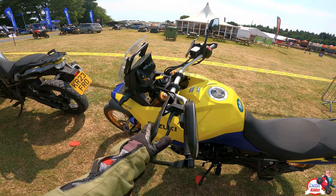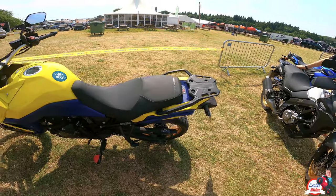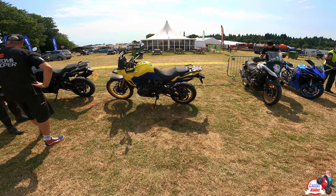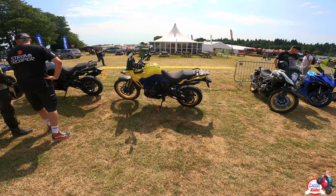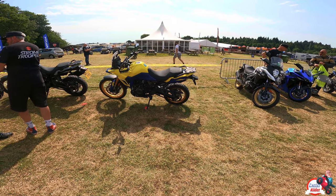I nearly forgot, I'm just doing the outro and I've forgotten things. Handguards as well as standard, and a rear rack as standard as well. So it's kind of set and ready to go, really. I don't really think you need to upgrade much on this bike. I think you just pay the money, get the 50-50 tyres if they're suitable for you, and away you go.